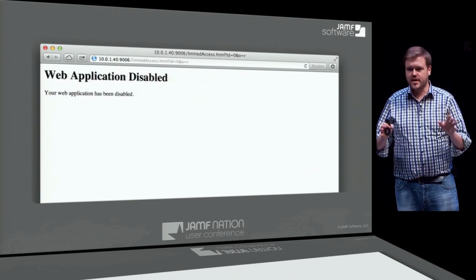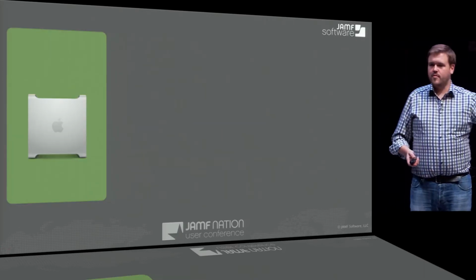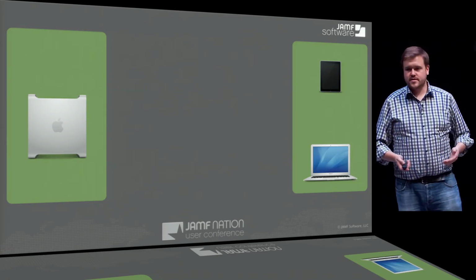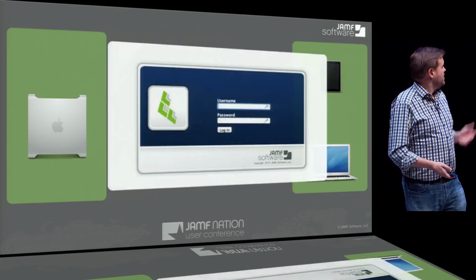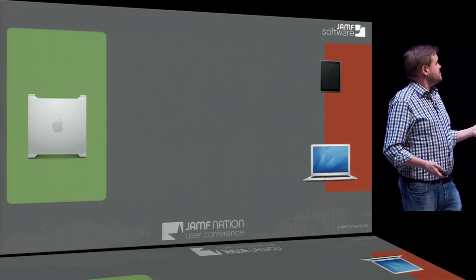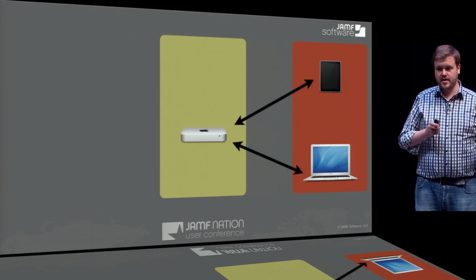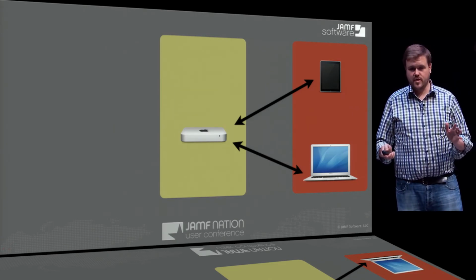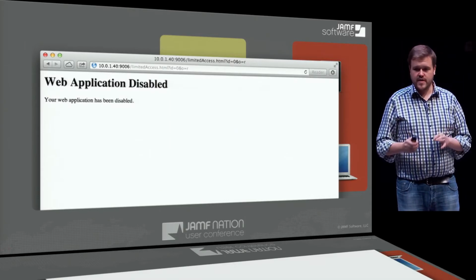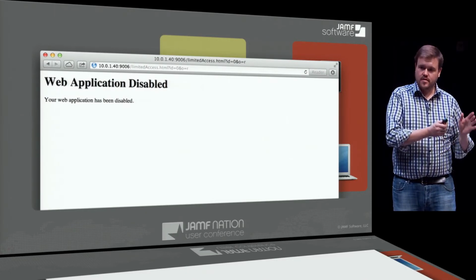I threw a lot of words out there, but I like to draw it out, so I did a nice Keynote drawing here. Here's our Mac Pro primary JSS. I have an iPad or a MacBook Air, and I want to access my JSS. If I hit jss.company.com, I can log into my JSS and do my administration, right? If I go off network and I want to hit jss.company.com, they share the same DNS name, but I'm going to be hitting the one that's located in my DMZ. I've just disabled web access, so going there, I'm going to get that. If I want to access my primary JSS, the one that's located in my private LAN, I will have to VPN in and access my primary JSS there.